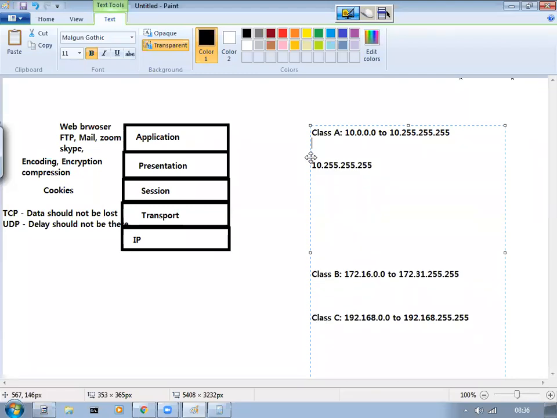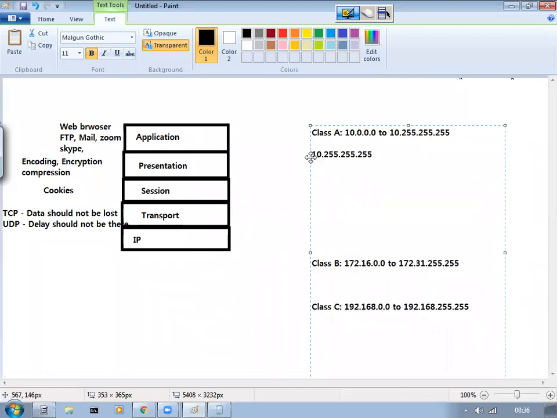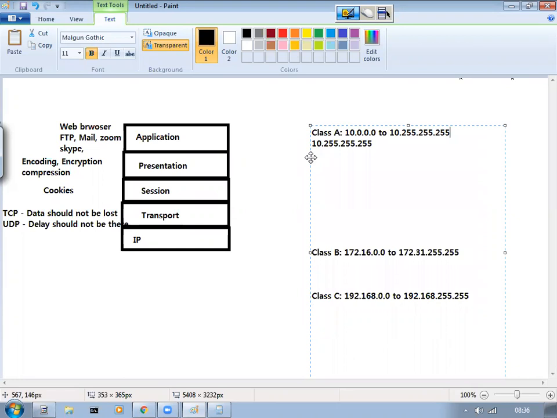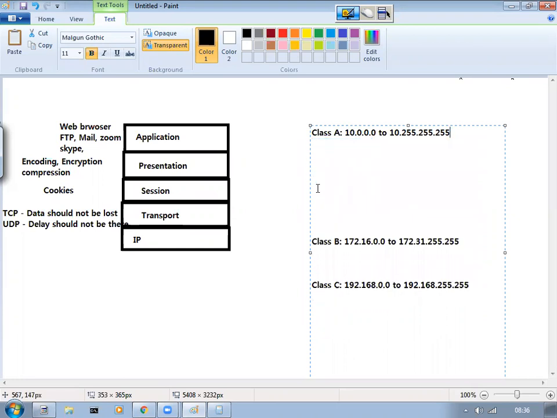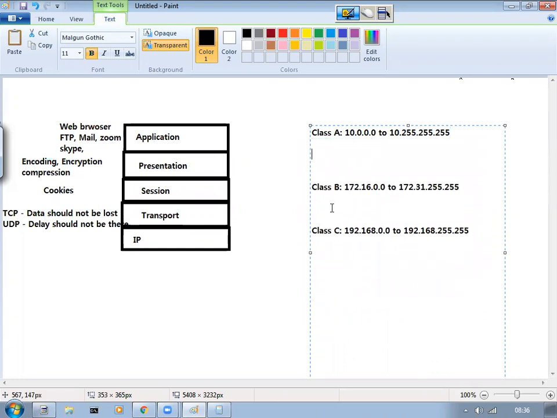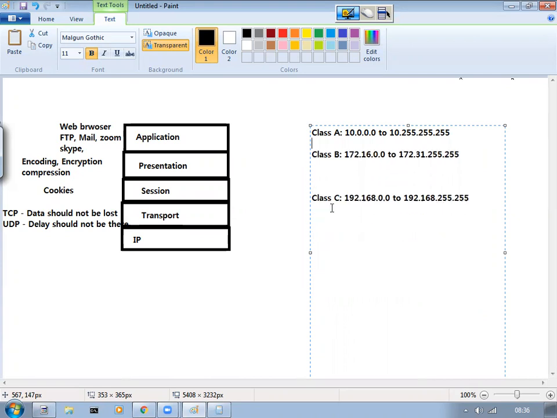Now let us see how many machines we can accommodate in the other part, that is class B. Class A is understood by all of you, right? Shall I move to class B? Yes, sir. Okay, so now if you see this particular part, this all is network part. How many host parts are there, and how many systems can we accommodate?